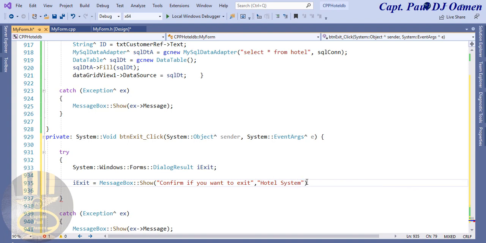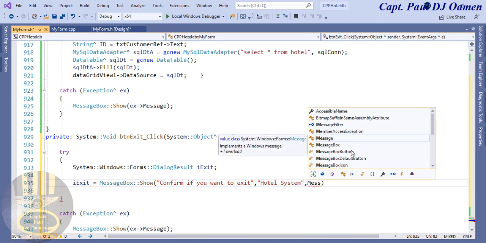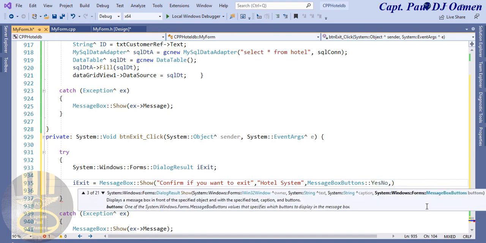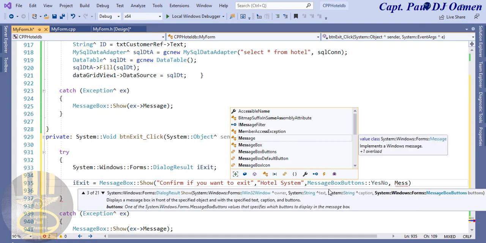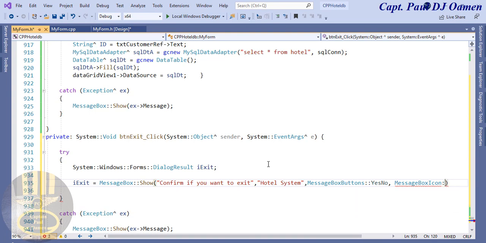Then the third argument will be, let's say, comma, MessageBoxButtons dot YesNo. So if we grab one of those, that should give us the answer that we want. Then we say comma, the next argument is going to be MessageBoxIcon dot Question.